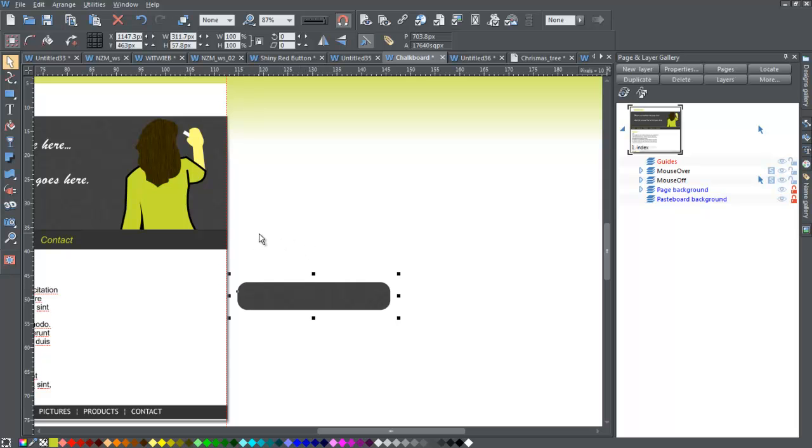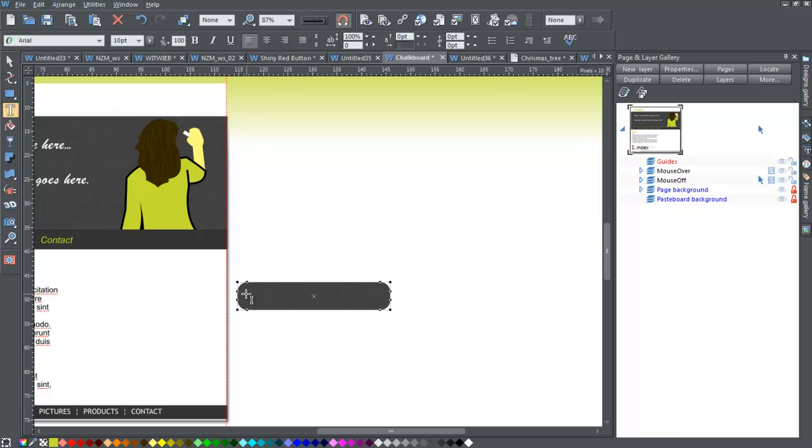But the general idea is that you want to have your shape converted to an editable shape and make sure that it moves with your text as you go forward. That being said, I'm going to go ahead and enter in a single line of text.